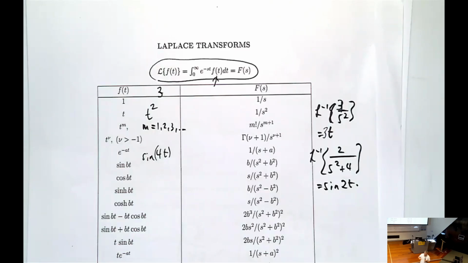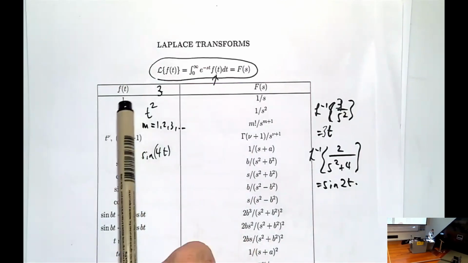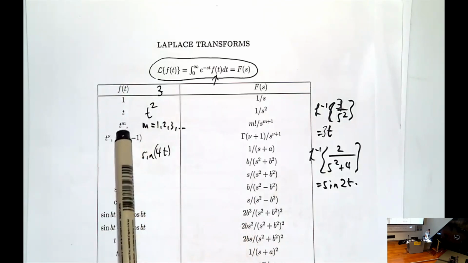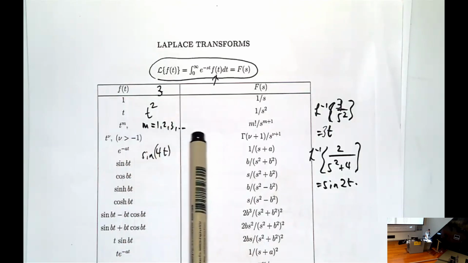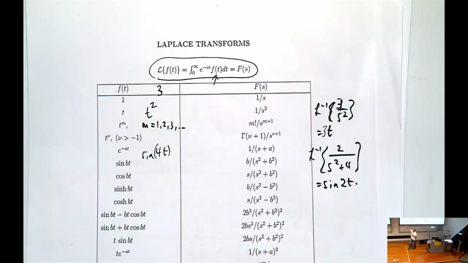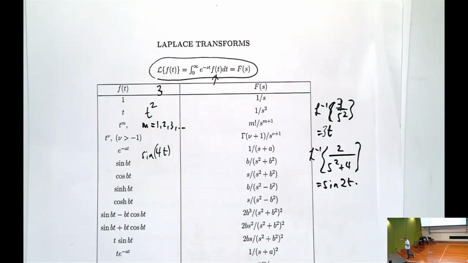Down the right-hand column, you've got the corresponding transform of that. So if I transform the constant function 1, I would go down here and say, okay, there's 1. I look over here, that's the transform. If it's something like t squared, I would say, okay, t to the power m, go over here, 2 factorial on s cubed. So when we're transforming, we're looking down the left-hand side of the table, and sometimes we need to modify things slightly to make them fit, but we end up with something in the right column of the table.